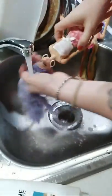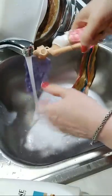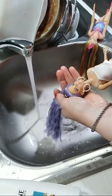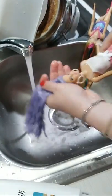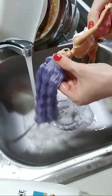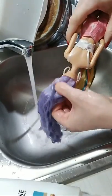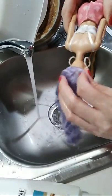Curlers at a beauty supply store. Oh my God. Oh, it washed, it turned out fine. Okay. Well, I'm dipping mine in hot water. It looks a little thin all through here. But actually, it looks thin everywhere.